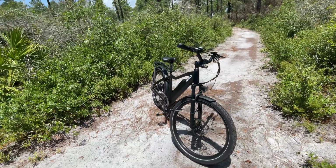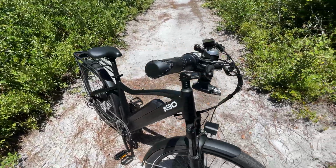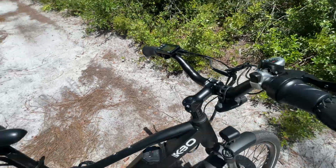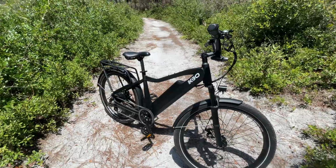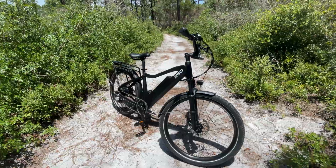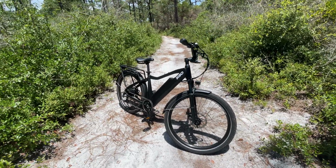This bike can be better. I wish it had hydraulic disc brakes instead of mechanical, and I wish it had a feature where I can unlock the speed limit. So instead of just 22 miles an hour, I can unlock it to how fast it can go, like maybe 25, 28. It'd be a cool feature if I could do that. But overall, I think the only thing missing here is hydraulic disc brakes.